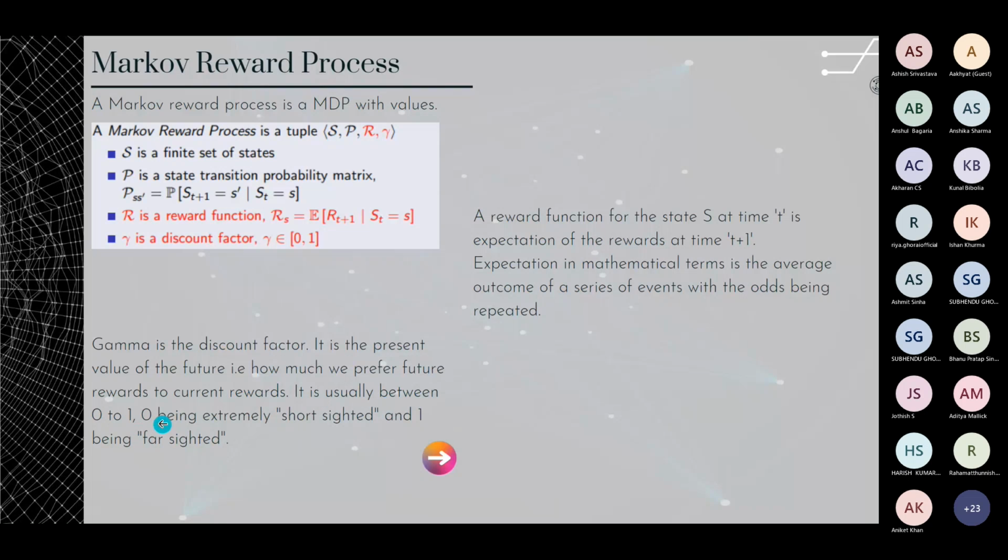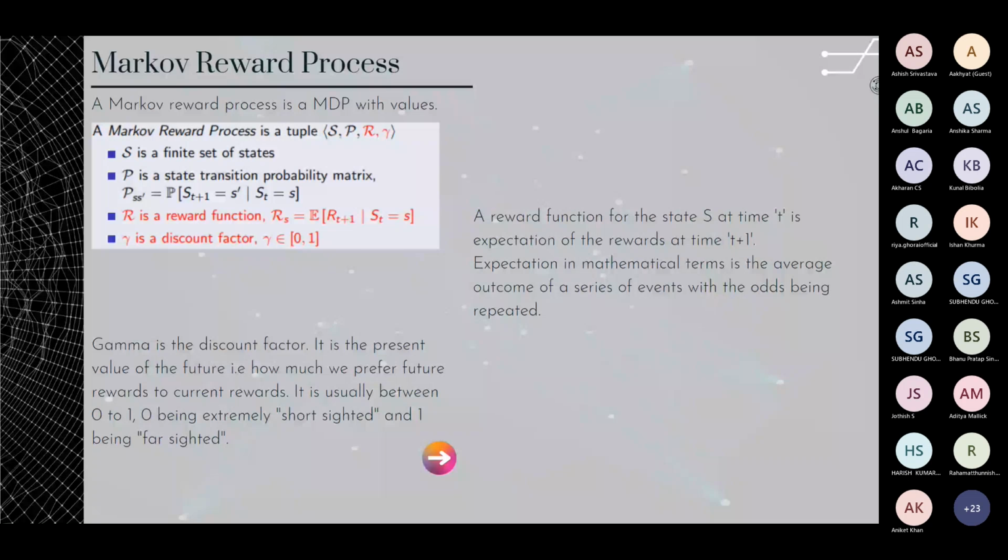If your value is 0, that means you do not care about the future reward you're going to encounter in the environment, but you only care about the immediate rewards and want to somehow maximize those. We call this being extremely short-sighted. And if your discount factor is 1, that means you only care about the future rewards. Like if you're in a maze, you would only care about getting out of the maze, but you would not care about taking actions that will help you reach the end. This is something we call being extremely far-sighted in an RL problem.